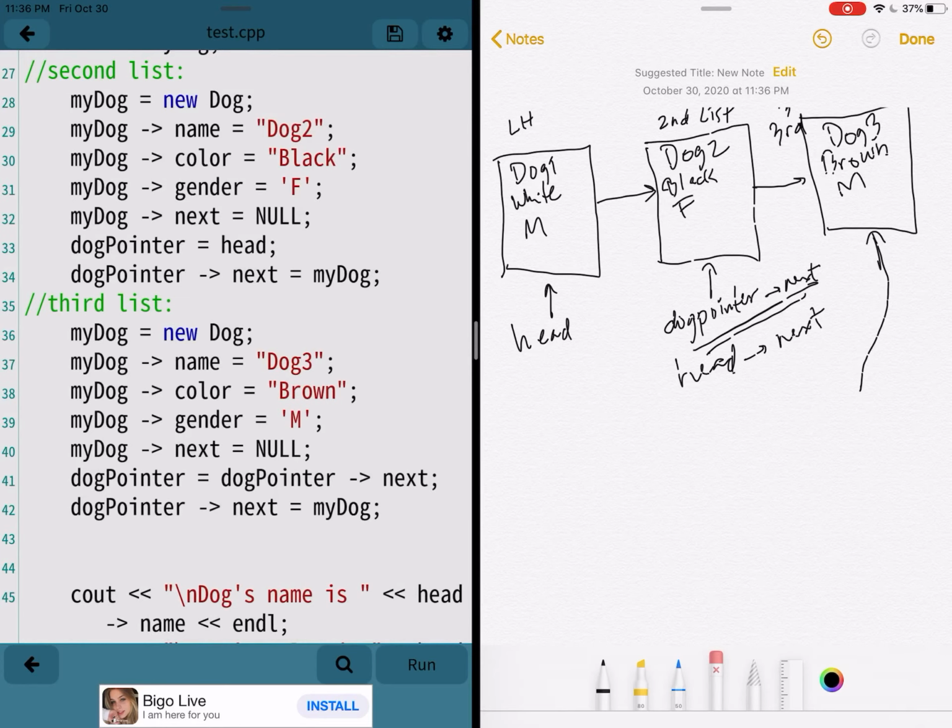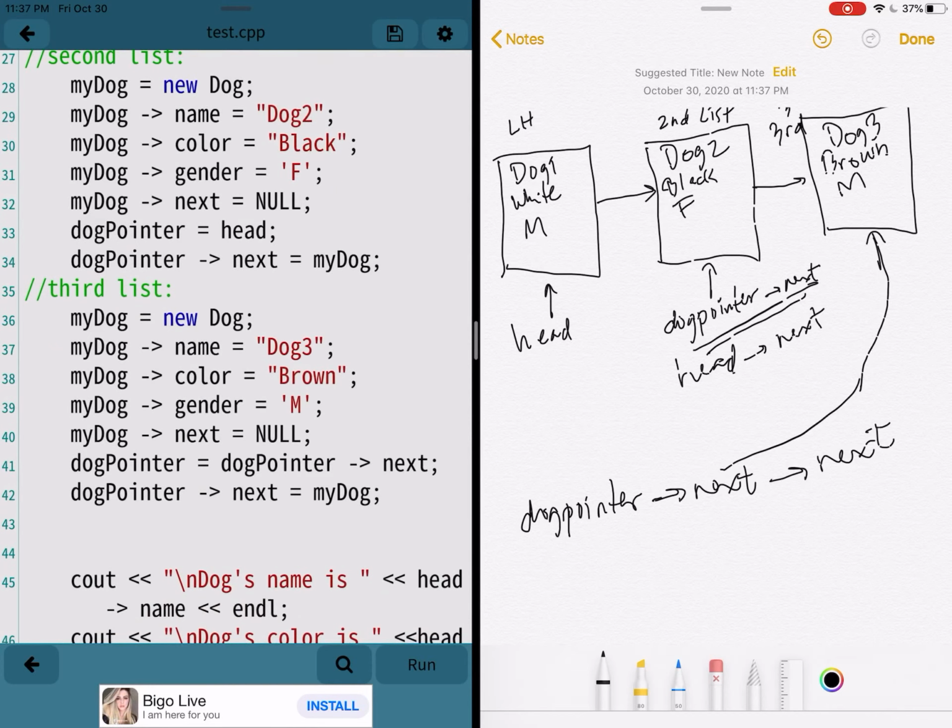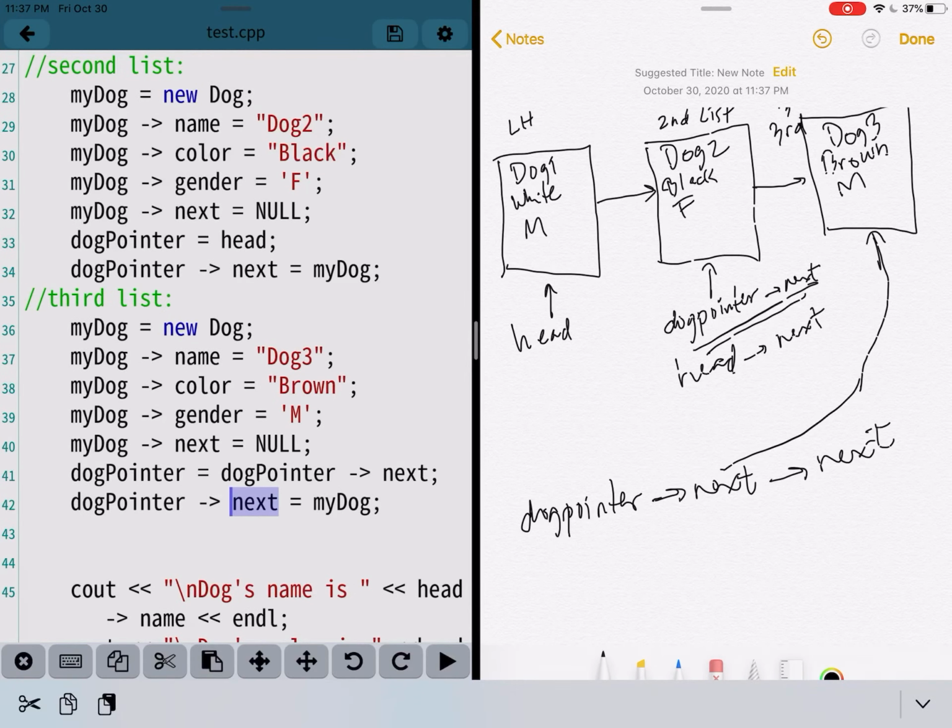So the address of that one would be dog pointer arrow next, and then arrow next. Why? Because at line number 41 here, dog pointer is equal to dog pointer arrow next. And so you put the next member here. This next here is actually the member of this whole thing over here. So let me go back to my note here.